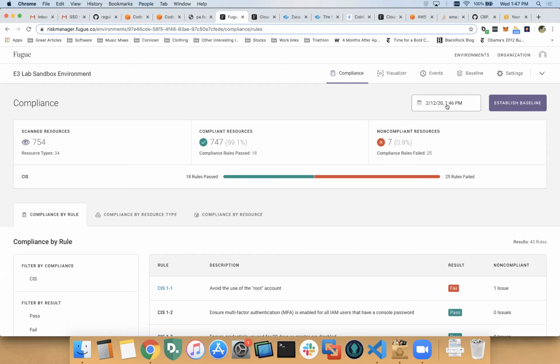So now what will happen is, if anything changes from that baseline until we instruct it to again, so let's say I logged in to do a demo and I created an EC2 by accident or opened a port, it will then capture that, it'll tell me about it, and if I've instructed, it'll actually roll it back. It'll programmatically remediate it, which is pretty powerful.